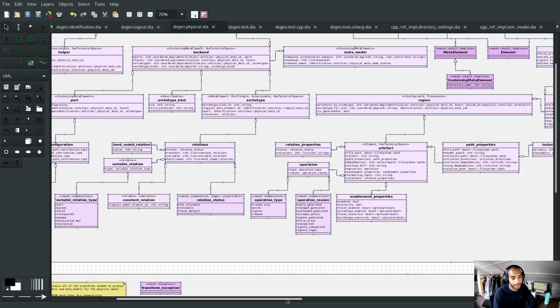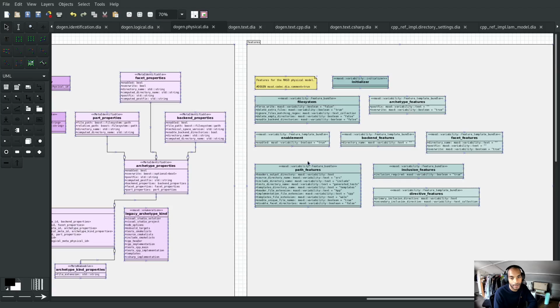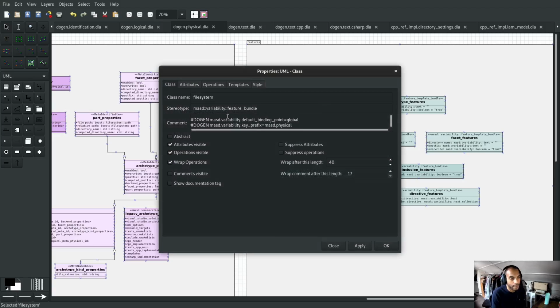Makes sense, really. It's a physical concept, so I would have thought we'd see something around here. Enable backend directories. Here we are. So what we're going to do is say mas.physical.